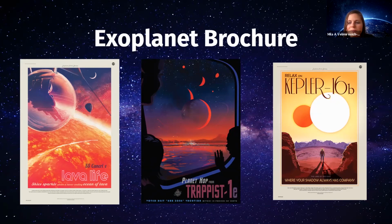Now let's get started. What's great about this challenge is you really do not need much. If you want to make a giant brochure from a poster board, go to it. If you prefer just to make a small one on some notebook paper, that's good too. It's all up to you. Feel free to use paints, markers, pastels, whatever you want. But there are a few limitations that you need to follow.